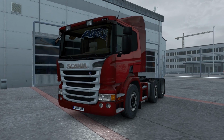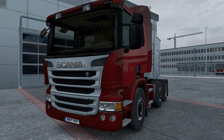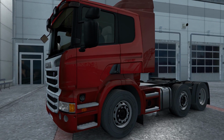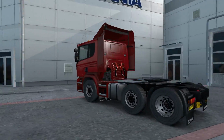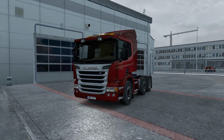So here we are, all fully configured, and now when we're outside you can really see that difference from this front 3/4 angle here between the paint colour. When you get to about here you can't really tell, but yeah, you can definitely see that difference. It's quite obvious actually. But yeah, I didn't go too heavy on the spec.